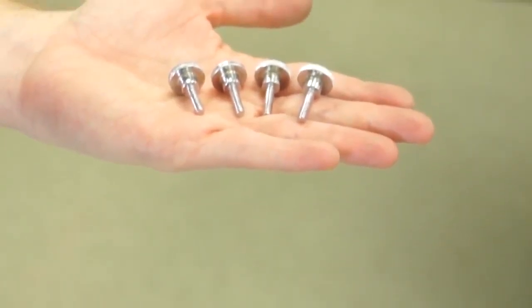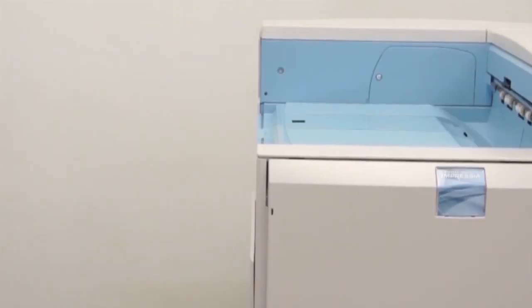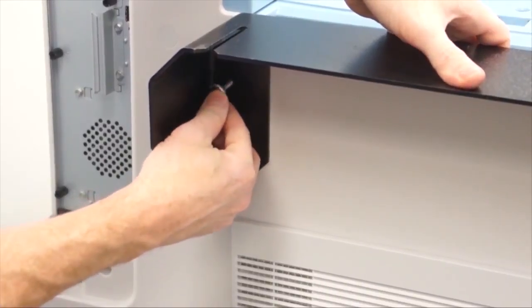Locate the four thumb screws for the optional conveyor tray. Place the conveyor tray into position on the left side and secure all four screws.